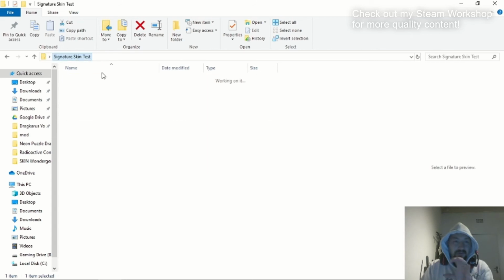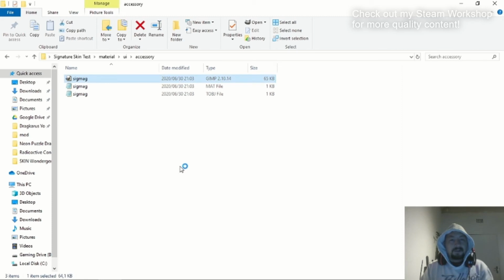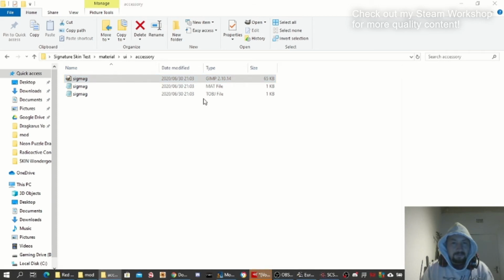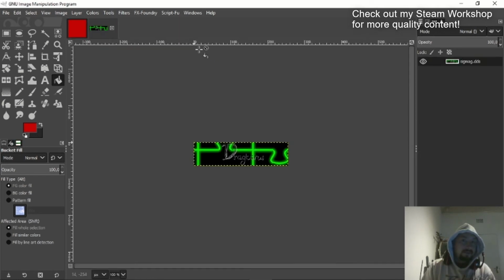Now your def folder is done, and we're going to go to material, UI. This file is for your icon. Material, this is pointing to the paint job now in the game. So if I open that DDS file, Mod Studio 2 will put the file into a DDS format. There you go. So that's your icon. Remember, your paint job icon in your truck configurator, not your workshop icon.